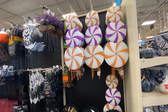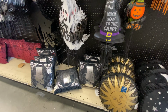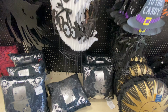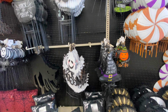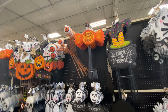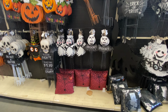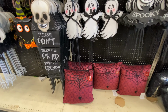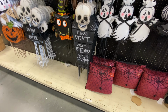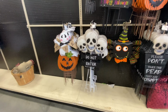As we move to the other side, we've got some lawn decor. There's some more candy. There's too much candy going on. I know Halloween, maybe they're trying to keep everything a little more friendly this year with everything going on. Maybe we just don't need any more horror in the world. But there's just something about candy by itself like that. It just doesn't do it for me at all. In fact, I find it kind of off-putting. I really love this red pillow with the spider coming off of it. We're going to see a lot of red coming up a little bit, and I think it all looks fantastic.